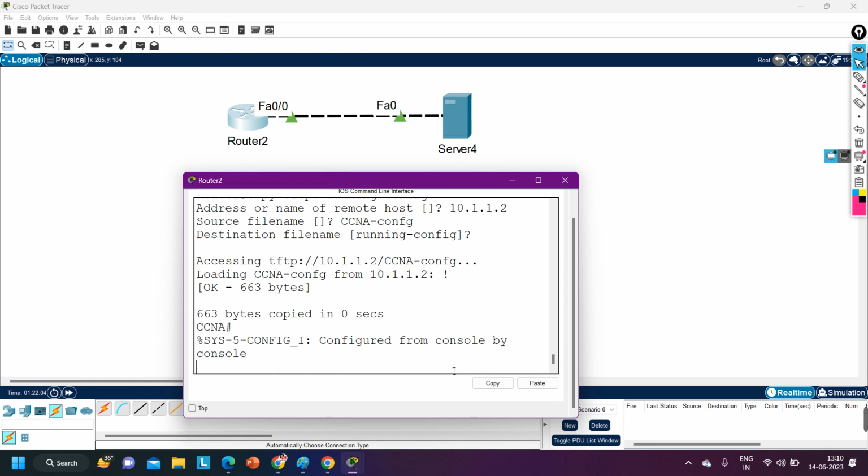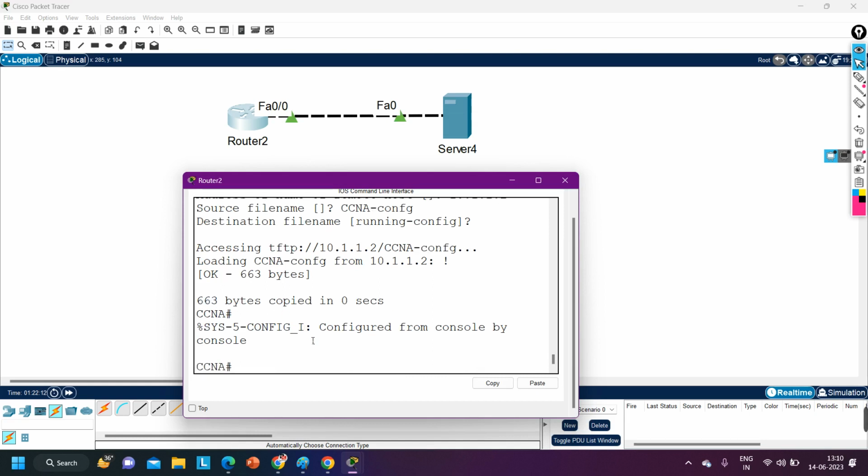Destination file name is anything. See, how much data has it copied? 663 bytes of data. And now your host name is what? CCNA. Because your configuration is restored from the server to the router.